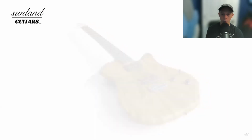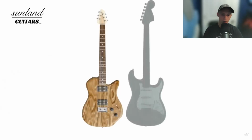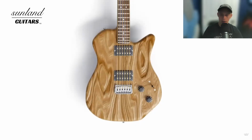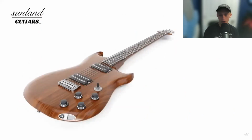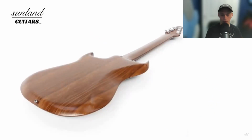And then down the road, they will move up to the custom prices because technically these are custom guitars. And then I'll be bringing in the production line where I'm going to have to make some choices of standardization. Like this model's only going to be in humbuckers, or this one's only going to be in single coils, or this configuration, that configuration. And I'll have to make choices on the scale length and frets and all that too, because we'll be looking at really mass producing these to a certain level. I don't really want to mass produce them as far as Fender or Gibson goes, at least not yet. But we have to standardize things to be able to lower the price point to an even more affordable place.